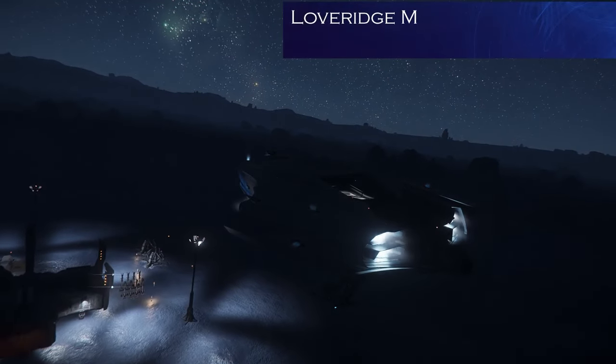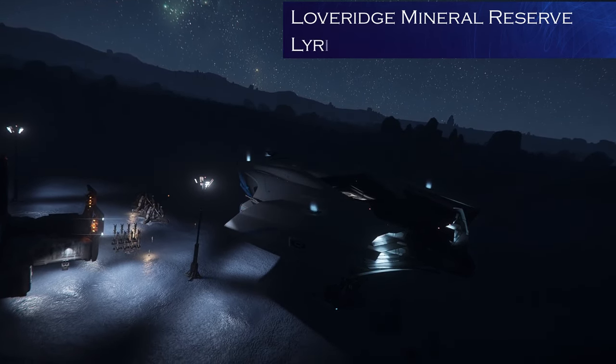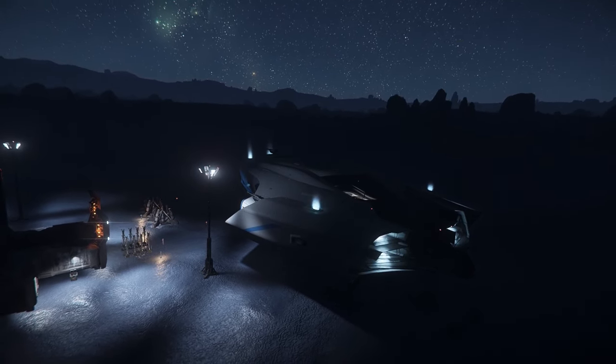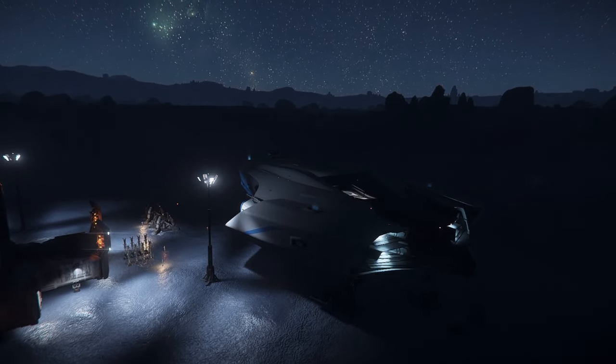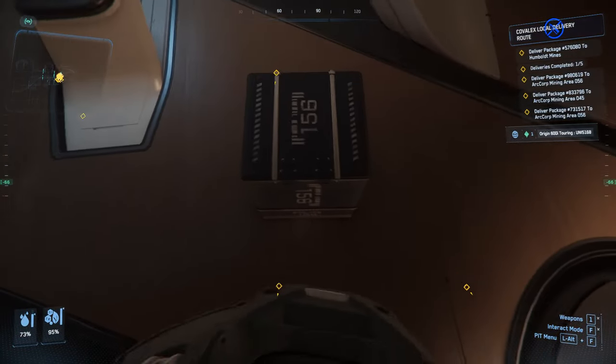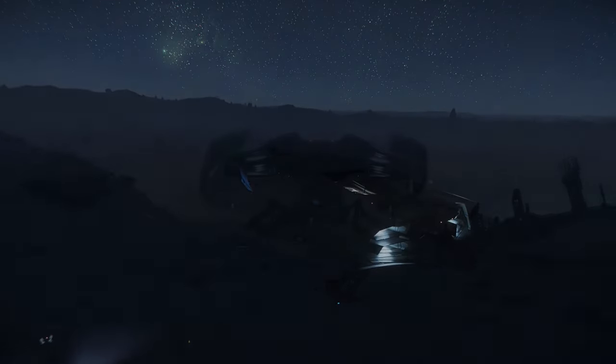And we're coming in at Loveridge now, folks. Look at that landing. Camera view a little bit different this time. I would say for aesthetics, but just because I want to do something different. Ship's off. And we've picked up another package, which we're putting on the other side. And then we pick up and go again.